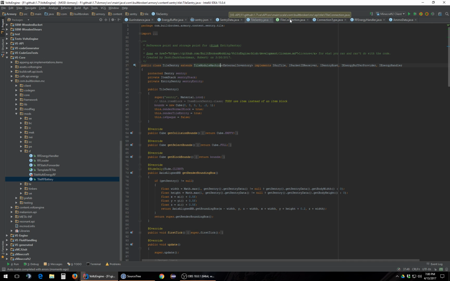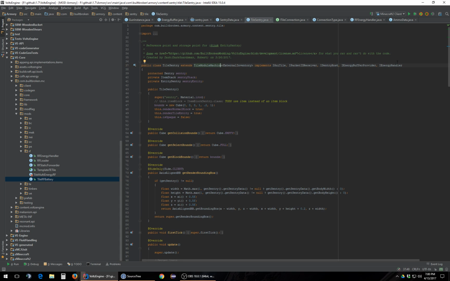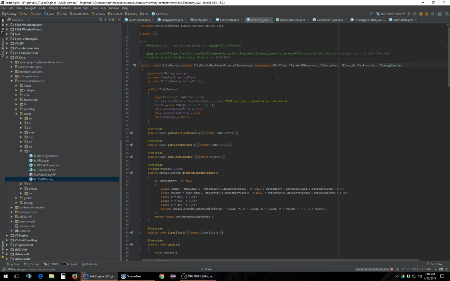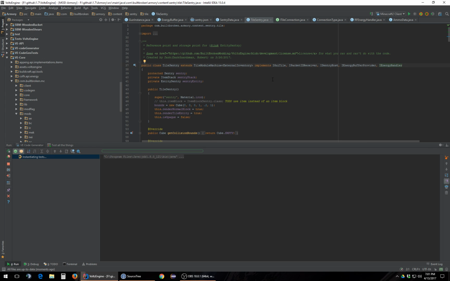Where were we? Tile Sentry? Cool. Yeah, all we had to do is apply energy or whatever. There's something here. Yeah, energy handler. And we get our stuff automatically. And then I'm, of course, going to create some injection code here later where we can apply RF automatically to tiles. Now that I have the code generator, that is something I'm actually capable of doing now.